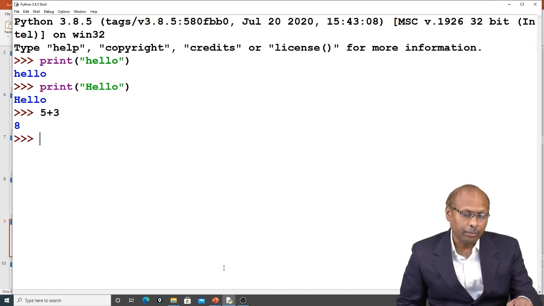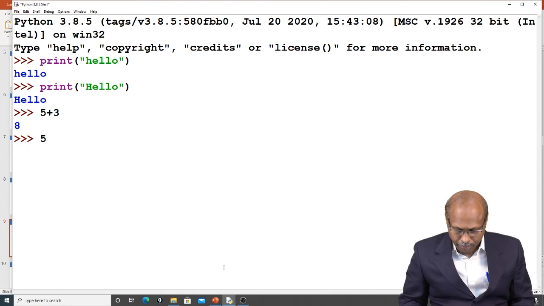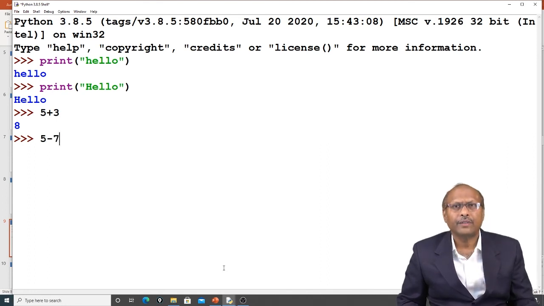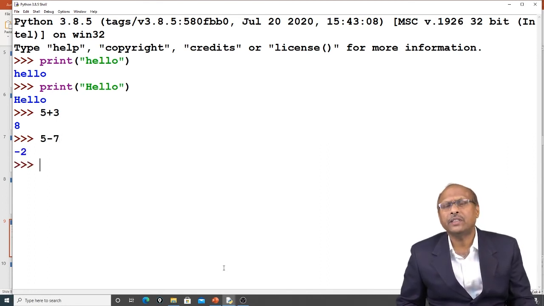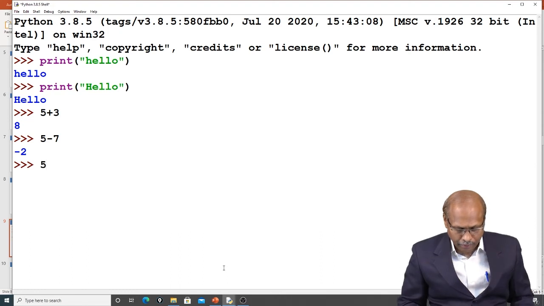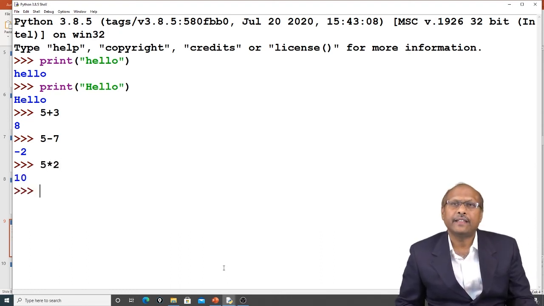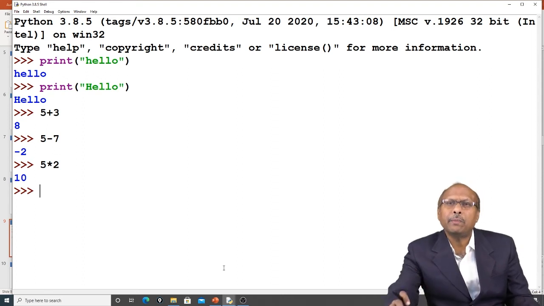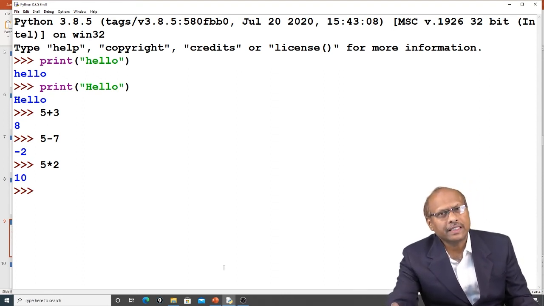So you can come to interactive mode and type. Assume I type 5 minus 7. The answer is minus 2. If I type 5 into 2, that is 10. So whenever such simple things come, you can use this interactive mode. Is it clear?